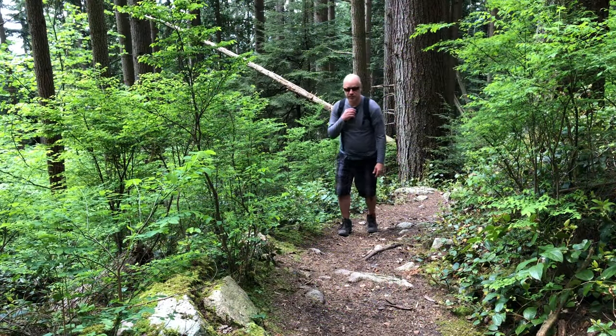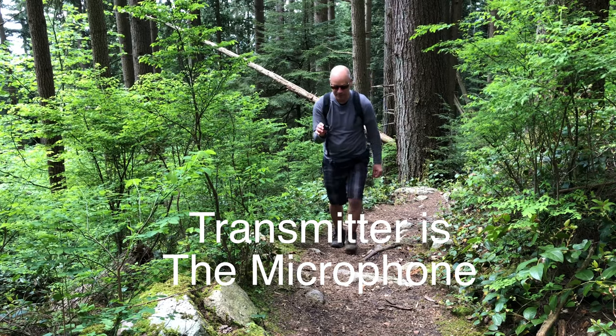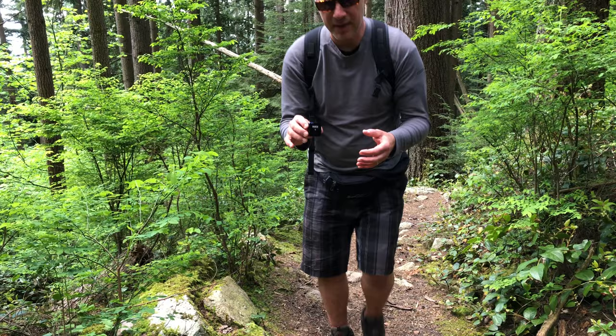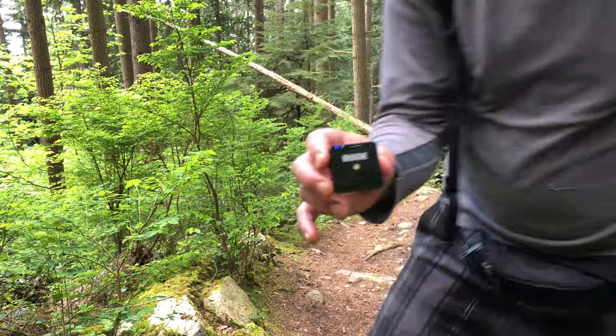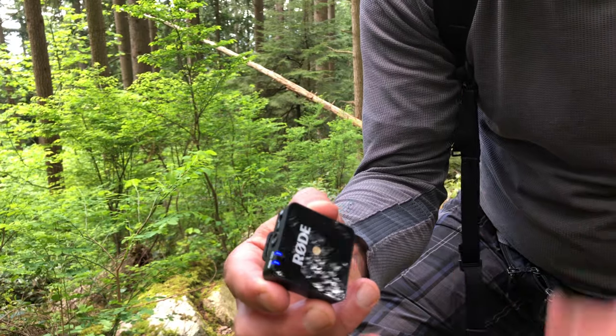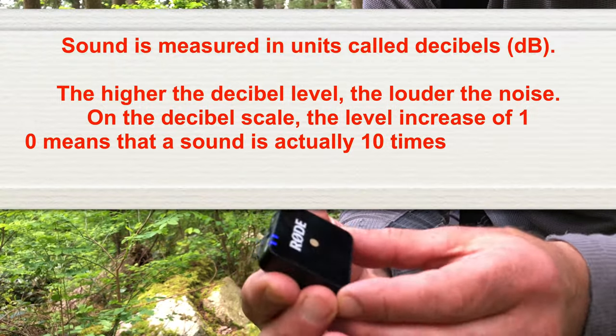Okay, here is the transmitter. So cool. One button, click and hold it on. It automatically pairs with the receiver. That was always such a hassle, pairing these two devices. Automatically pairs. Look at this thing.